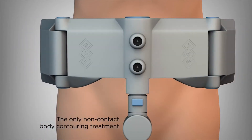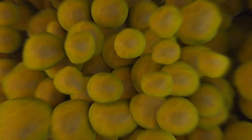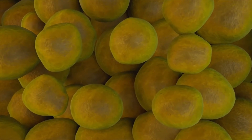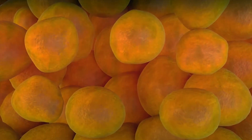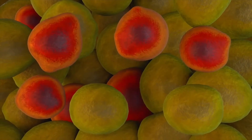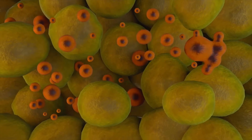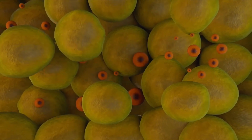Our body has a way of eliminating this. Our lymphatic system, which is kind of our cleanup system, cleans it up, and it gets processed through our body and typically eliminated through our kidneys, a little bit through our liver. It treats specifically the fat compartment. It doesn't affect the overlying skin, hair follicles, sweat glands, and it doesn't affect the internal organs. It's a very safe procedure with very minimal side effects.